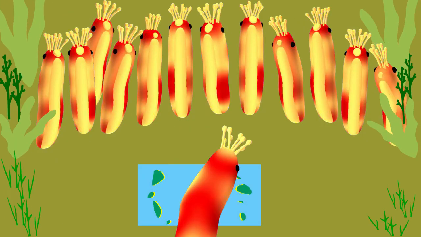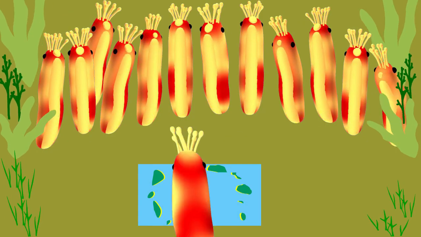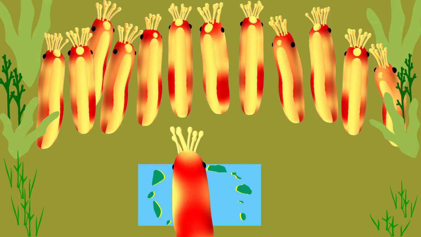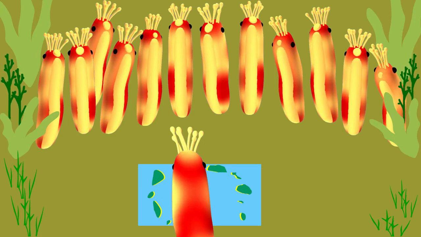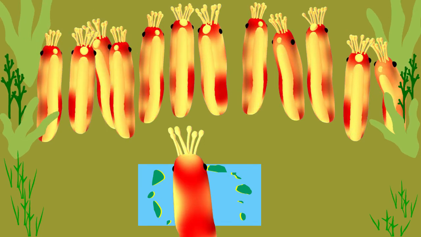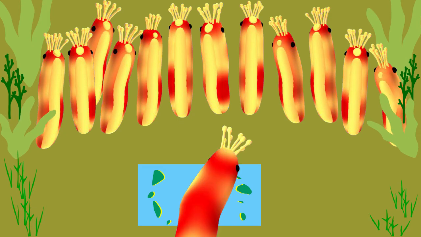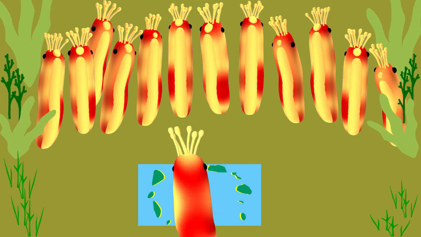The sea cucumber pointed to all the beaches in the vicinity and said, on the day of the race, I need you to go to those beaches, one to each. Then, when the whale comes by, I want you to say in a loud voice, are you just getting here now?